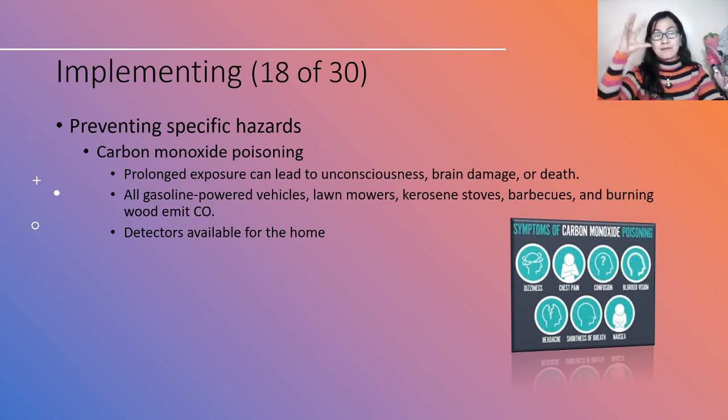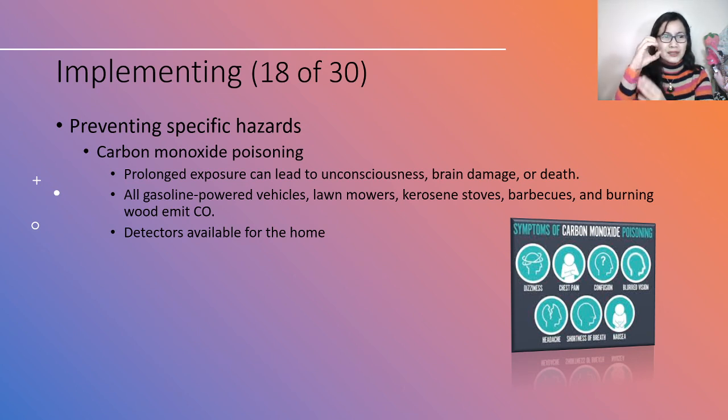It's because, you know, the engine that releases the smoke, okay, was covered by the car cover. So the carbon monoxide just got trapped in the car, and they ignored the smell and were still intimate. Then maybe they fell asleep, unconscious and died. So please don't do that. So there must also be detectors available for the home.